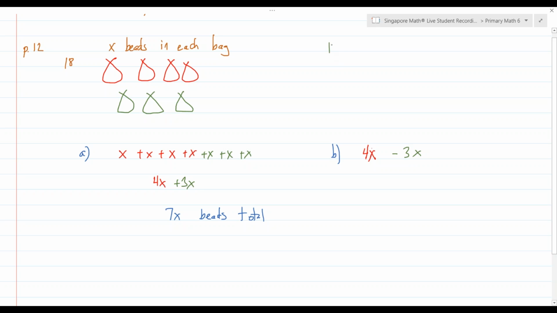If I said that there are 10 boys and 4 girls, and I said how many more boys than girls, you would say there are 6 more boys than girls. We've done that for a long time. Just because it has a variable in it, the rules don't change. It's the same thing it's always been. And even the subtraction is the same too, right? If you have 4 X's and you get rid of 3 X's, guess what you have? You have 1 X, or a simpler way of writing that is just X more red beads.